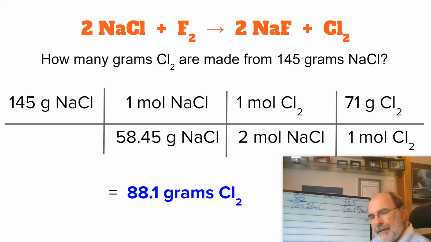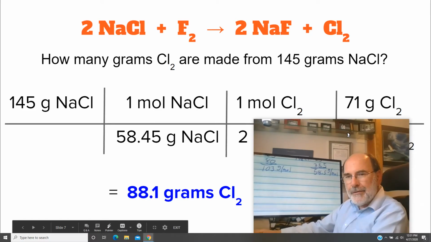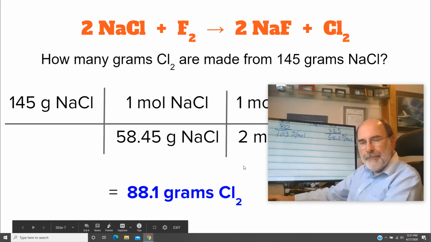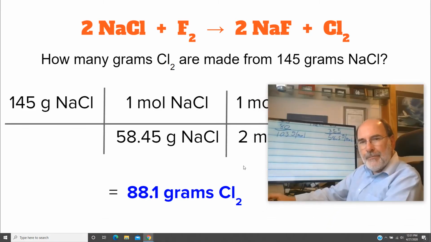All right, the next topic that you're working on, the one that we're finishing up this week with, deals with limiting reactants and percent composition and theoretical yield. So I'm going to stay on this slide and give you a question that's not on the PowerPoint. So bear with me as I work through this. My question becomes, what if I were to start with 145 grams of each of those two reactants?